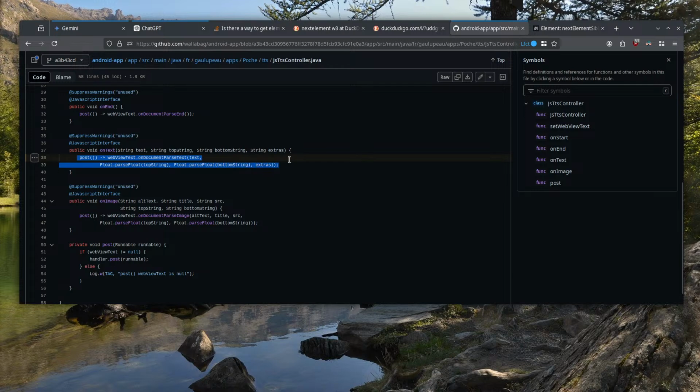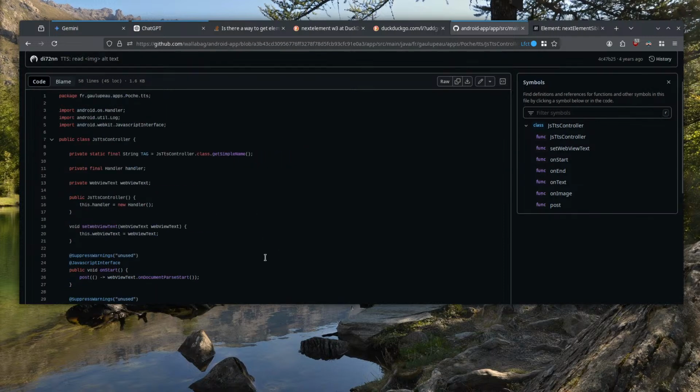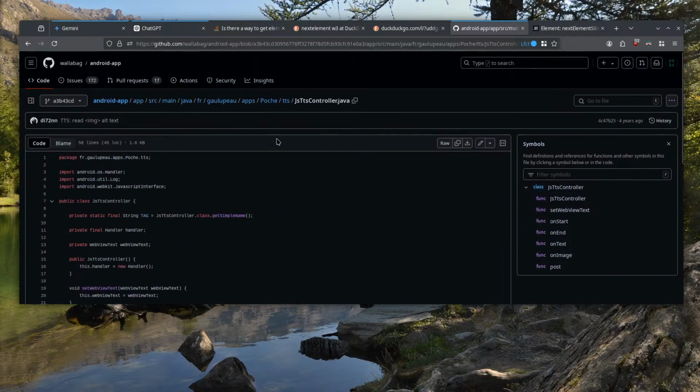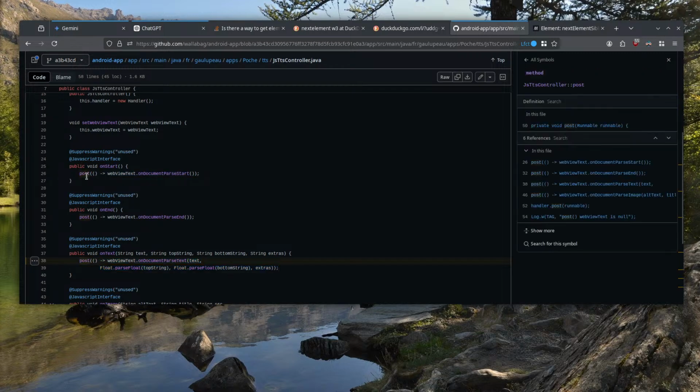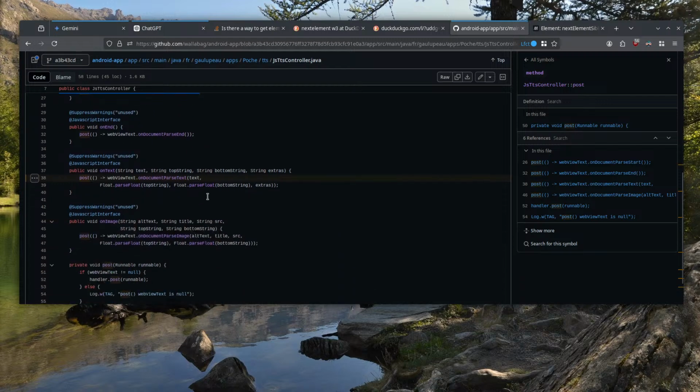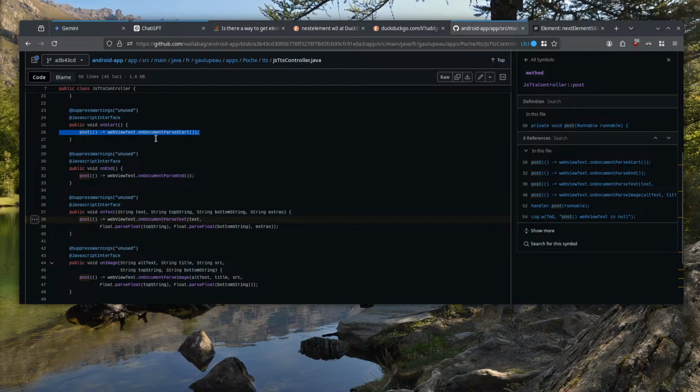And I guess maybe what this is doing is for each text unit, it is calling a corresponding callback to add it to the web text view thing. This is the JavaScript TTS controller. So on start, we're going to call post. I'm not sure what post is. This may be about message busing, I think, if I remember from the other day.